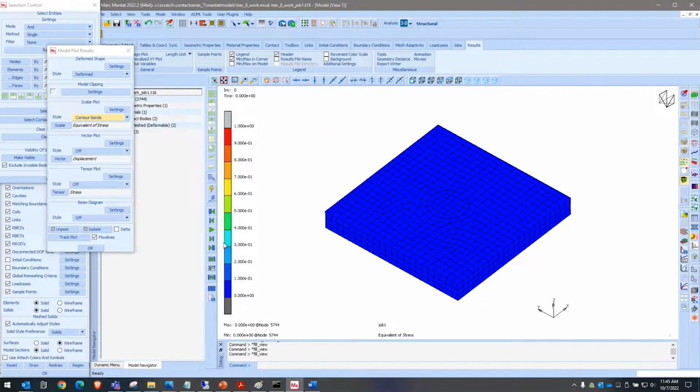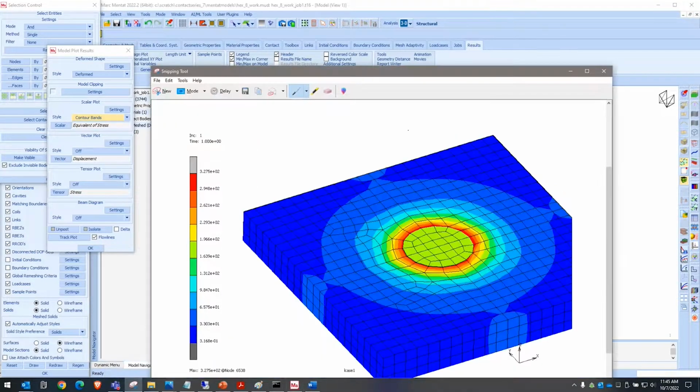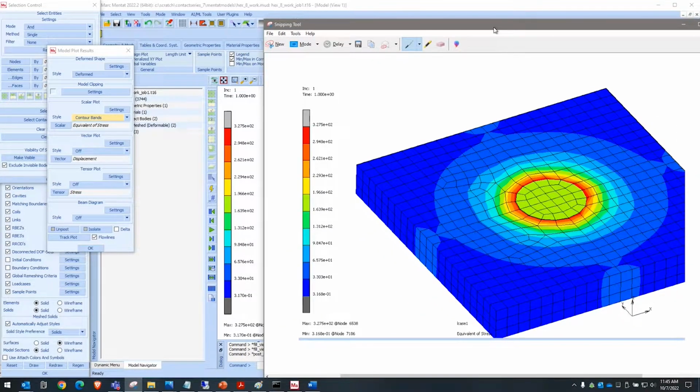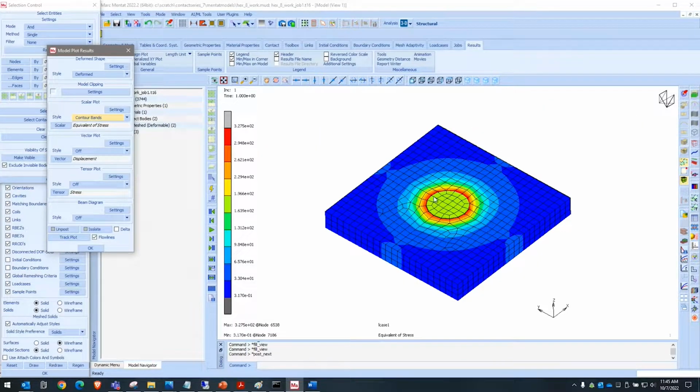And if I zoom out, go to the next step, you'll see the stress is pretty much the same. I'll just get this one again. Look at the scale, exactly the same. This one was just that slightly different one, which I said had to do with the way we project it.